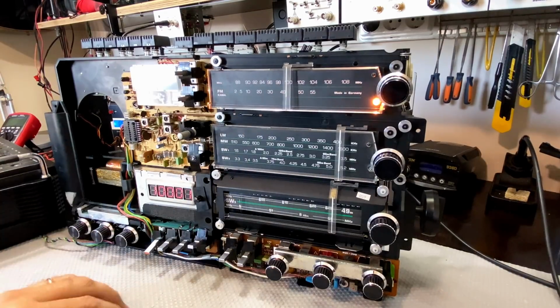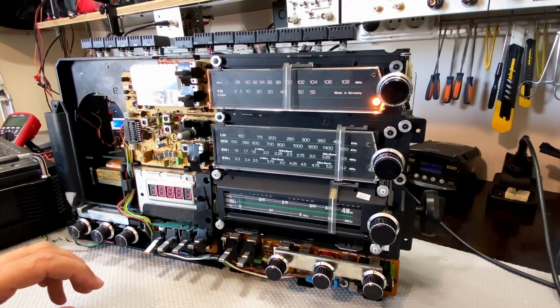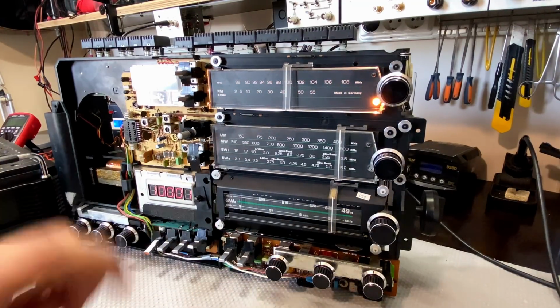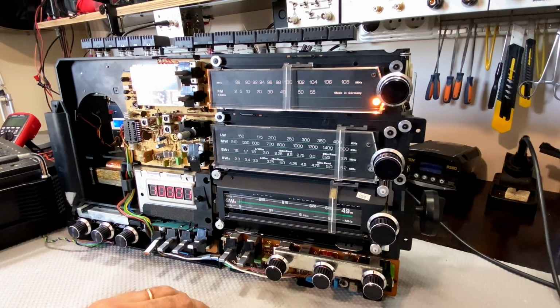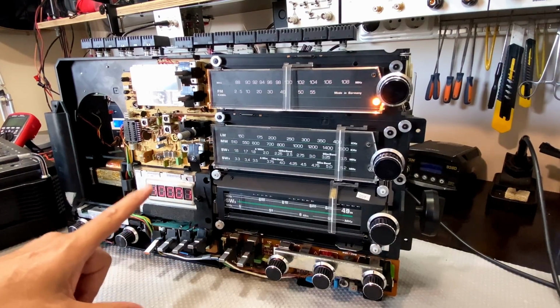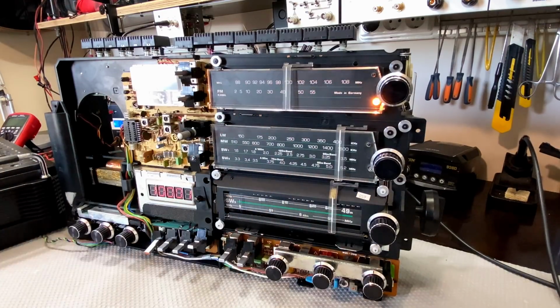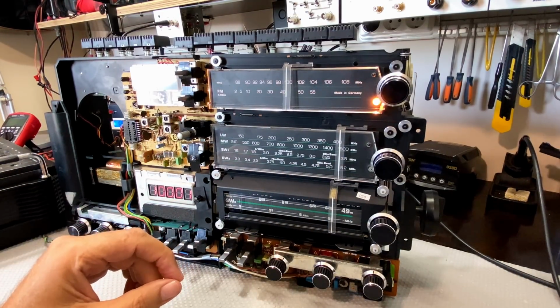I mean, what could go wrong? You could blow this thing up. Hey, happens. Okay, once again, that's another stage done. And I'm going to have a look at the instructions. There's quite a few little things that I need to adjust. The BFO for one, the counter, I believe, has some adjustments as well. And I also want to do the full RF alignment for the experience of it. And that'll come probably next.